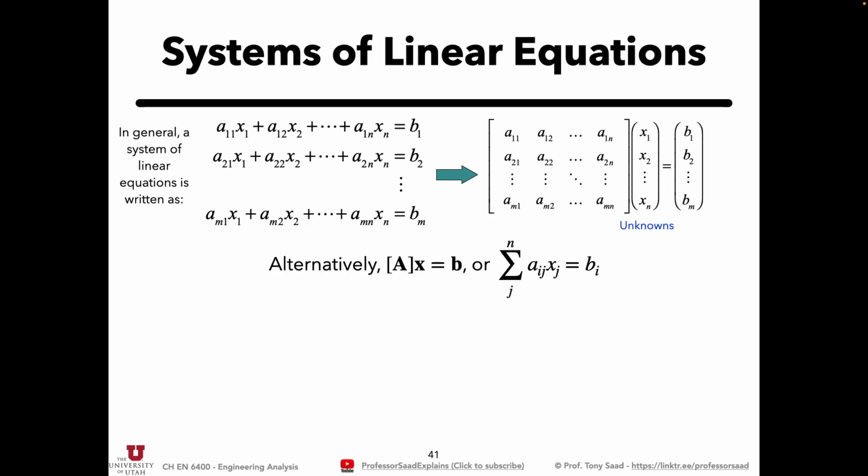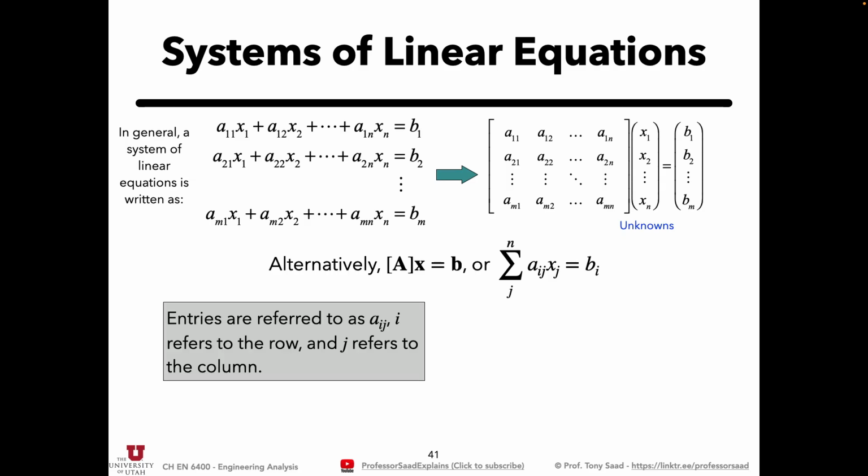But the two indices under every coefficient represent, the first one represents which row you're at, and the second index represents which column. So for example, in this first row, the first index is always 1, A1, A1, A1, A1. And the second index is the column. A11 is row 1, column 1. A12 is row 1, column 2, and so on. A1n is row 1, column n. And then, AMN is row m, column n. Okay? And they call this AIJ. I is the row, J is the index.